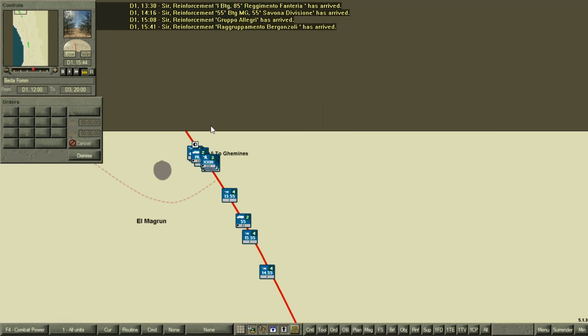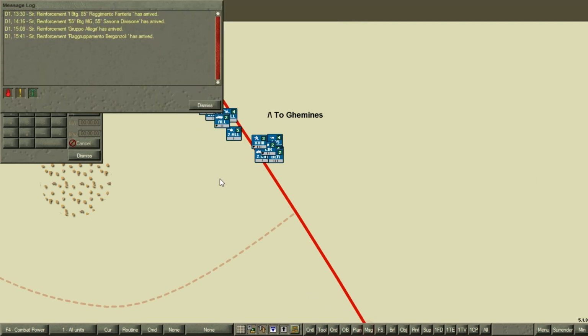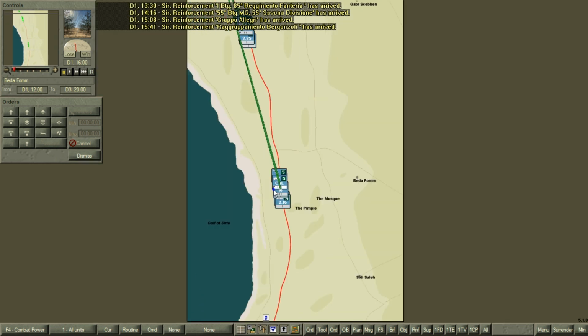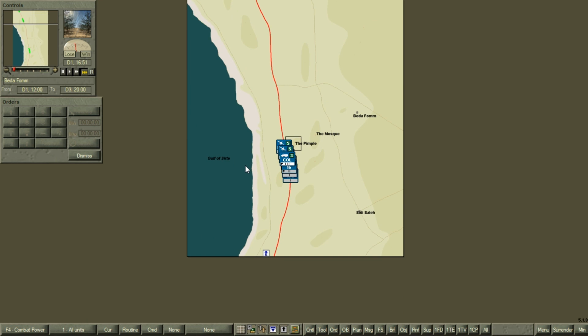Trying to see. Where's my messages? Okay, he's arrived, he's arrived, he's arrived. Okay, good. So all of these guys are reattached. So they've just reattached to this guy. The main guy hasn't come yet, so that's good. Somebody else has arrived. Shucks, who is it?